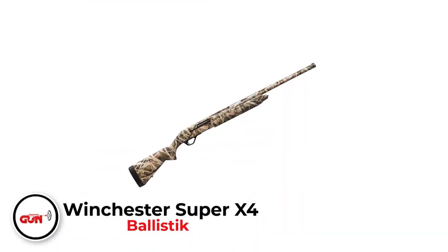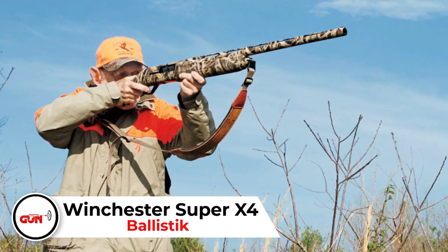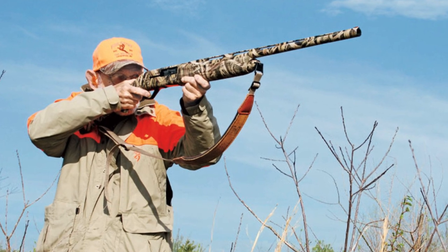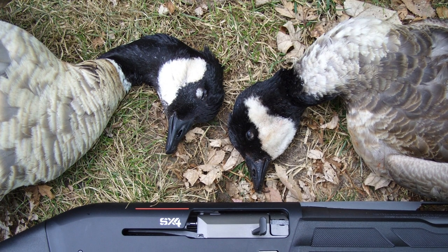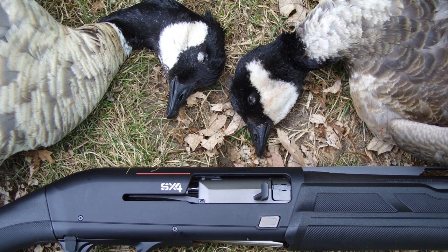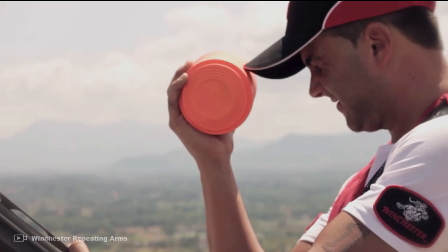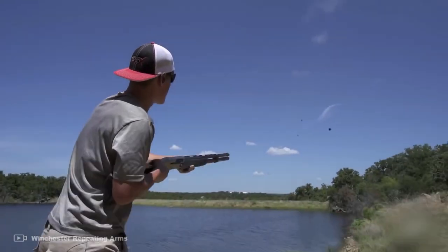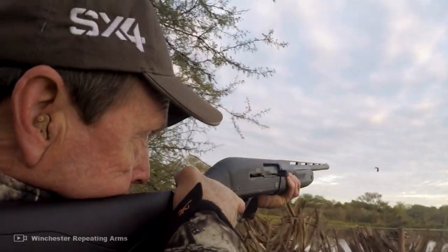Winchester's Super X4. The Super X4 had to claw its way through a plethora of semi-autos in the market, but it came out on top as the best-performing 12-gauge shotgun at its price point. If you are going on a waterfowl shooting trip, you have to have this one. You can cheap out and get a cheaper gun, but I strongly recommend that you stretch your budget a bit to accommodate this purchase. What makes the Super X4 so good? It is gas-operated, so the felt recoil is relatively light. It also comes with the inflex recoil pad, which reduces the recoil even more. You never really appreciate how big a difference a little recoil makes until you try everything.